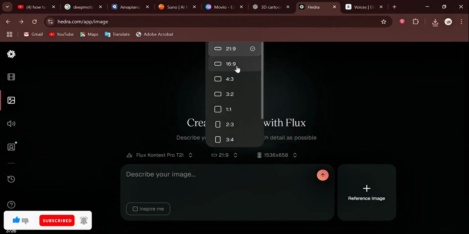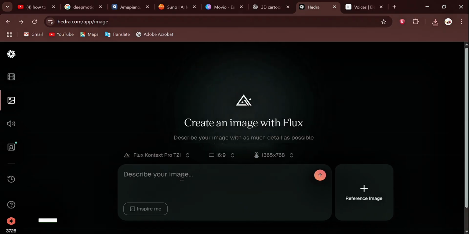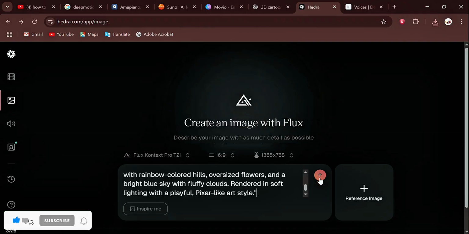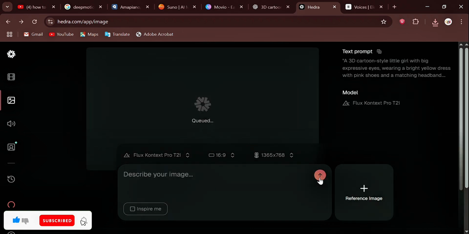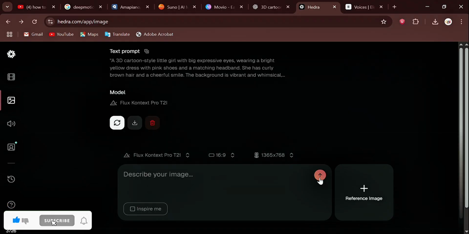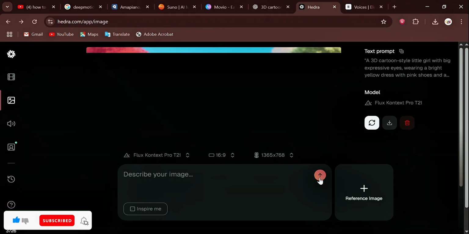If we want to create another one, we just drop in the same prompt. If you keep dropping the same prompt, it will keep giving you different results. So just wait for it to load. We're still going to use this particular AI website to create the talking cartoon, the talking character.